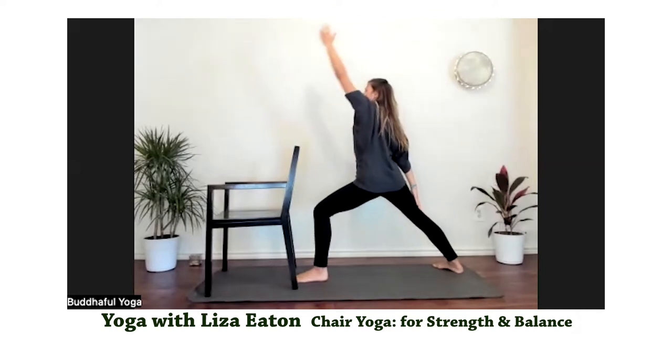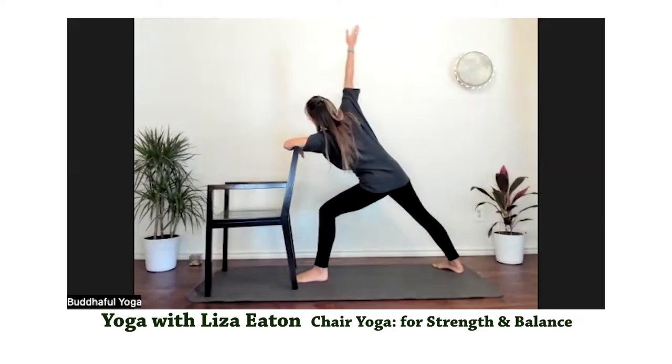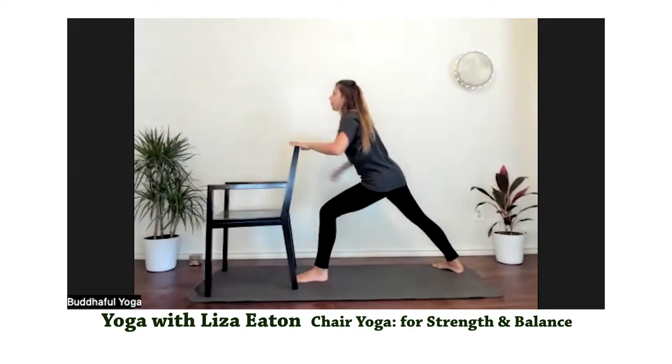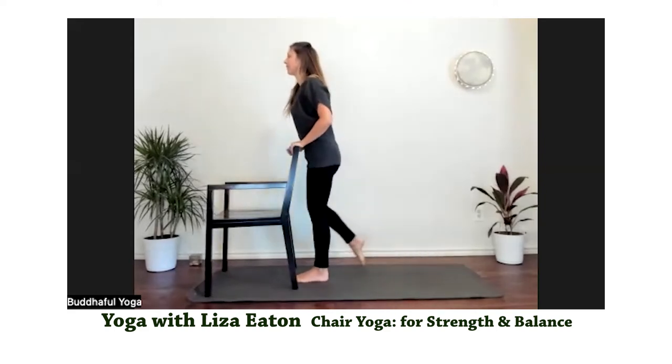And reach this top arm forward to the chair. Now you might have to shift your gaze. Tuck the chin as the right arm reaches over the head. Release, gazing forward, hands come to the chair. Step it up.